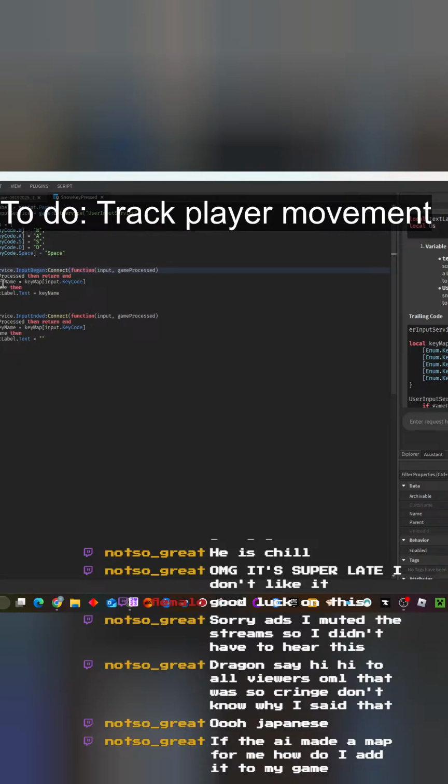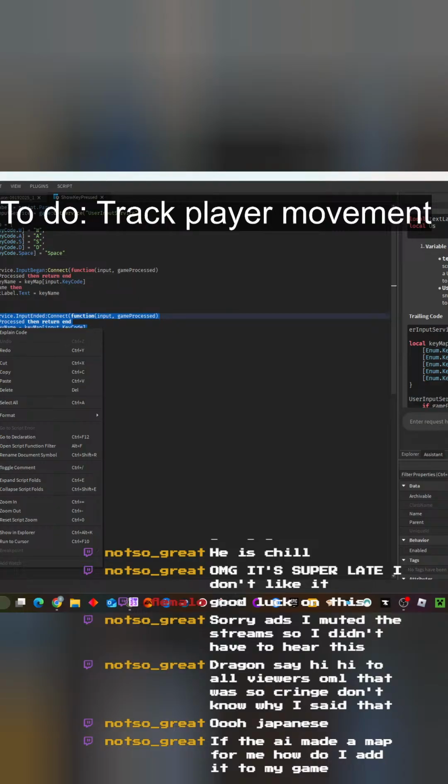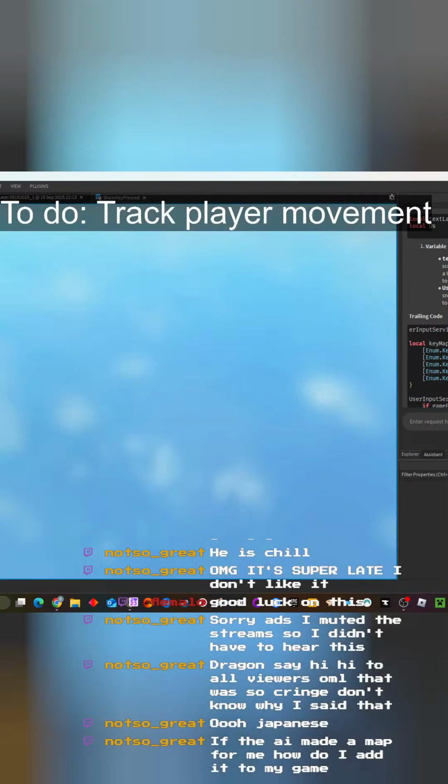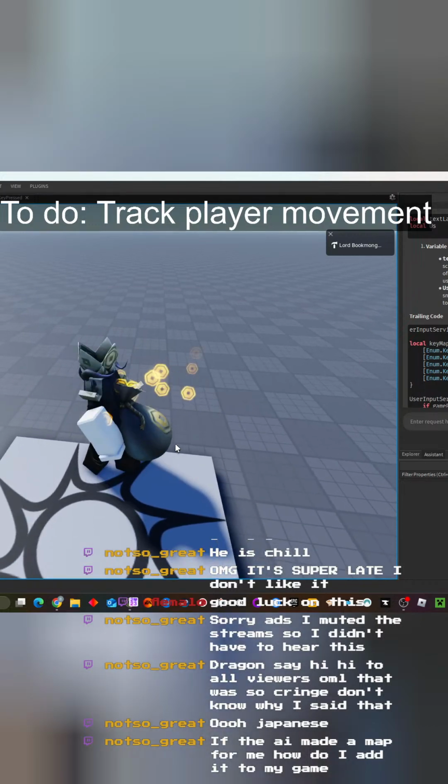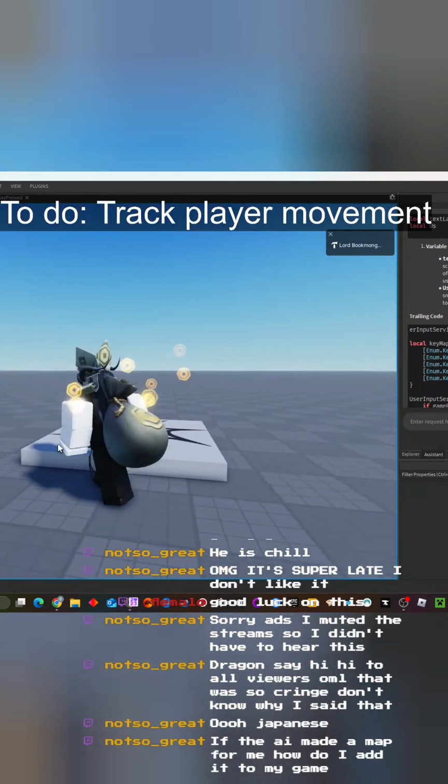Basically saying this local script here only fires if this happens. Key map, input that key code. If key name, then okay. So if this happens, then it will change this text label to that. And then when it says the input has ended, so actually if I cut this, it'll just keep it. It'll just say, oh yeah, this has changed. Sweet.